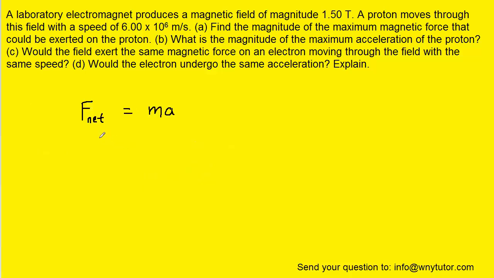On to part B. To solve that, we recall from physics 1 and Newton's second law that the net force acting on an object is equal to ma. We assume that the only force acting on the proton is the magnetic force, so we can actually replace F-net with the magnetic force.